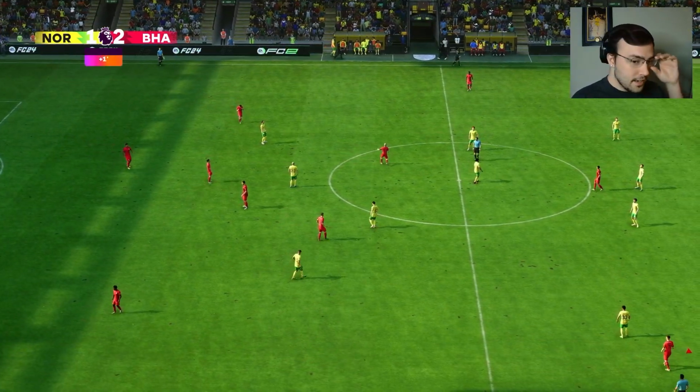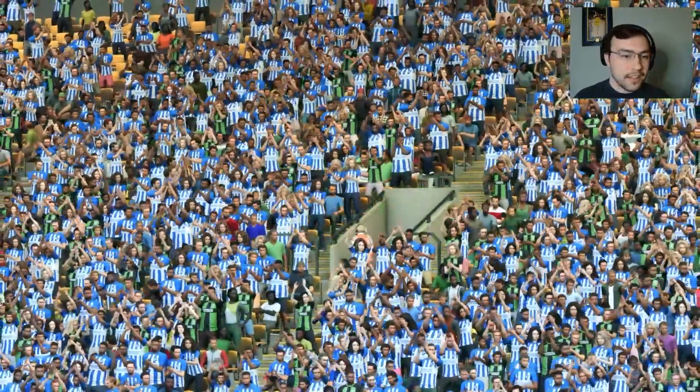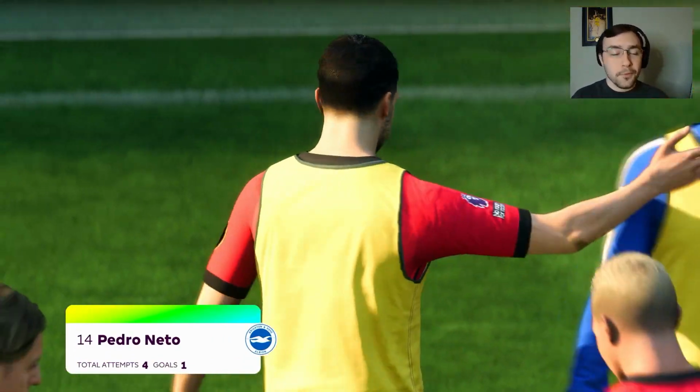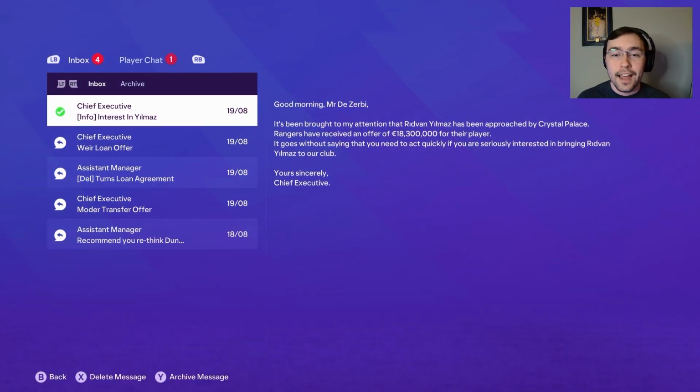And there it is. Referee blows his whistle for full time. We'll take a 2-1 win here on the road against Norwich City. But luckily for us, we find ourselves with 3 points, and Pedro Neto finds himself with a debut goal. We are honestly very lucky to come away from that game with 3 points. I'm glad you guys did not have to see all of that because, man, it was not a great game.